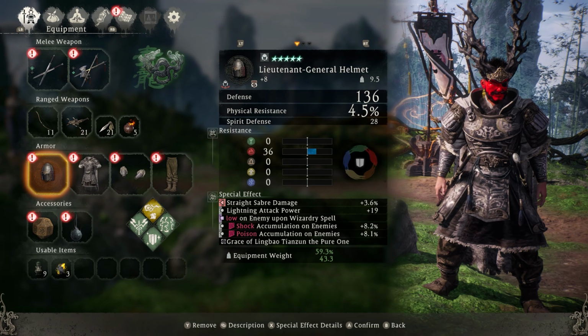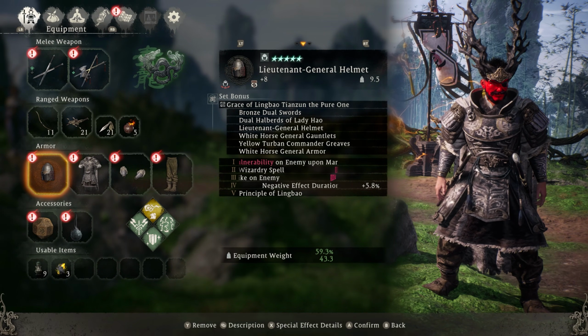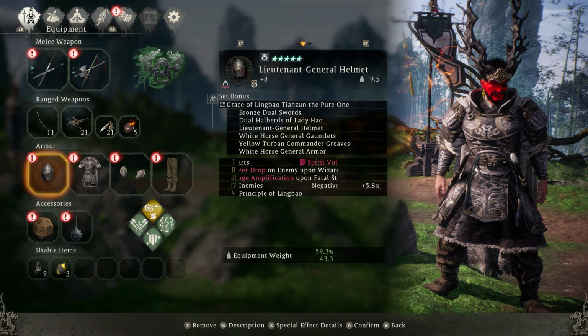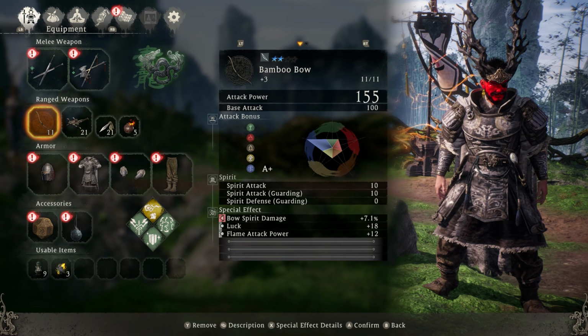Whether you're using the Grace of Ling Bao set or not, you want to have as many of these special effects on your gear as you can. So since our Grace of Ling Bao set offers 3 of these effects, if you currently have the entire set, what you're then going to do is pick as many different effects as you can besides these 3 that the Ling Bao set comes with and try and add them onto your weapons. So you can see I have Spirit Vulnerability, Power Drop, and Damage Amplification already.